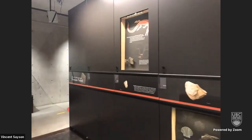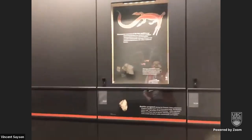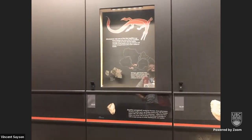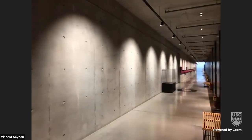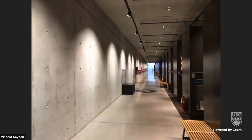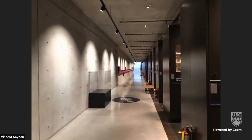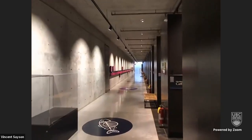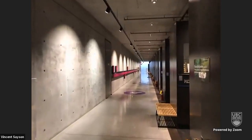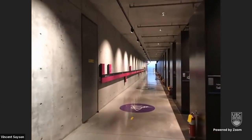They were a lot more recent. The passenger pigeon, very recent. That was actually only in the last couple hundred years. So unfortunately, some things have gone extinct while we are here. So as I walk down this hallway, you'll see our timeline on the left showing time on Earth from when the Earth started until present day. And I am actually going to walk us towards our passenger pigeon in one of our displays.